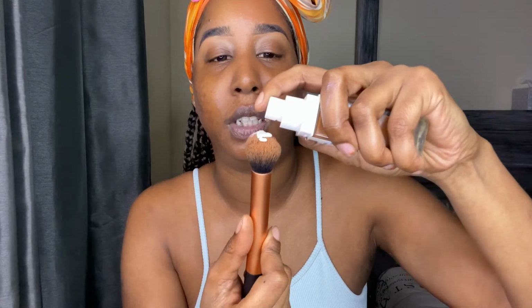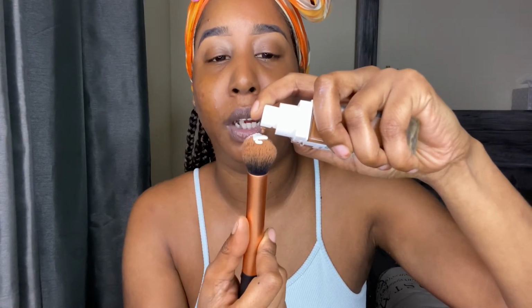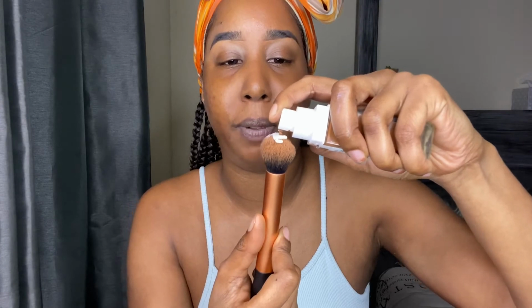Once you put your sunscreen on your brush, I would then put this directly on it, but you're not going to want to put that much at all. You're going to just want to put a little, half of a face. If I was doing the whole face, I would probably do half of a pump, but because I'm only doing half of a face, I'm literally only doing like a quarter of a pump. So now I'm gonna first pack it on my area where I have my issues, and then I'm gonna start to see the color in that. And once I start to see the color, I'm gonna start to spread it around.